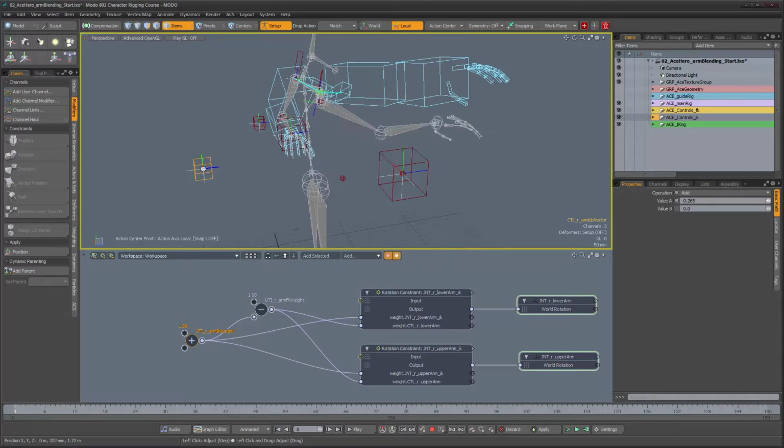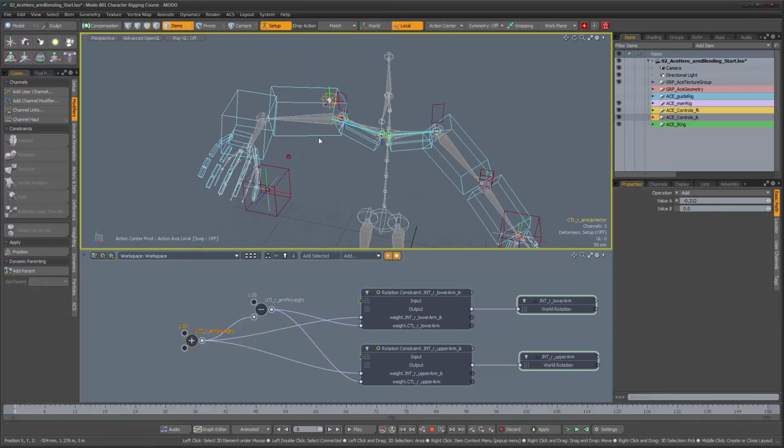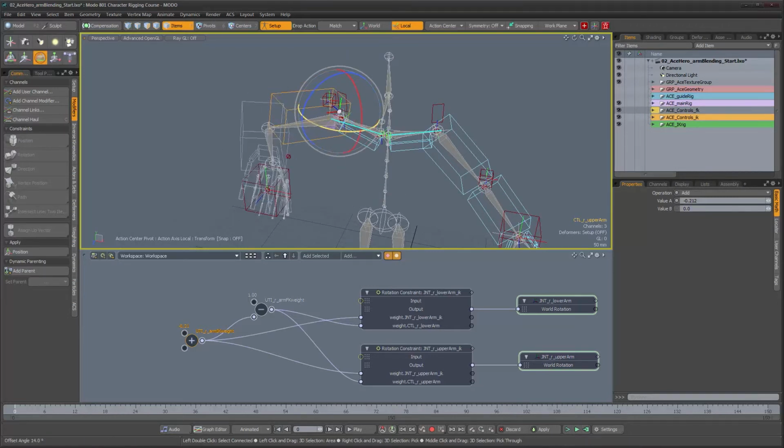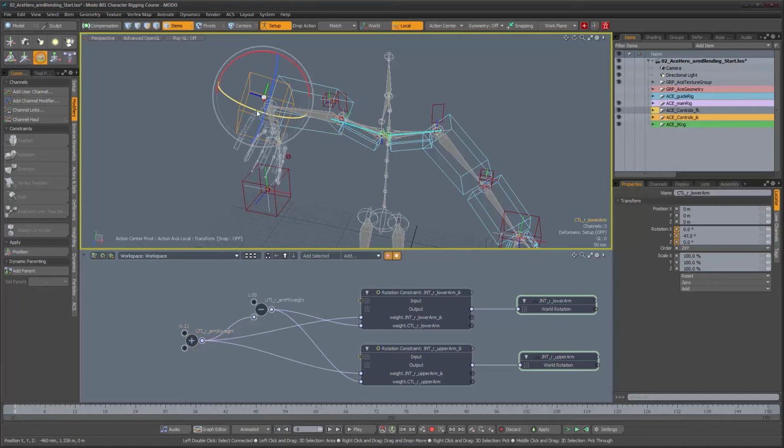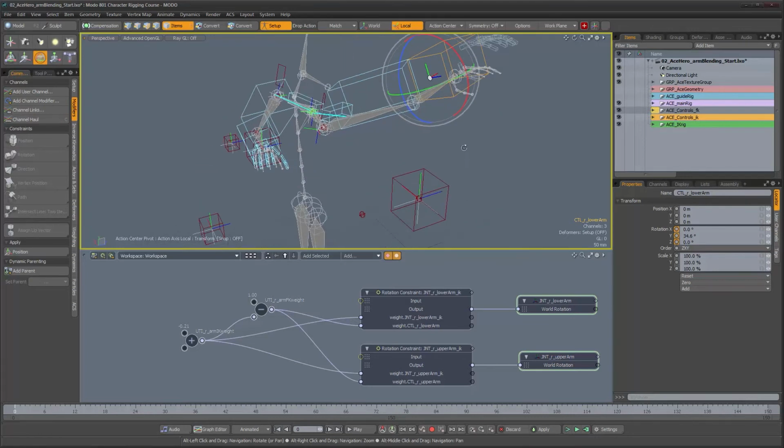And when I reach 0, our arm is going to be perfectly aligned to the FK nodes. And I actually can go in and start rotating those, and our arm is going to pose properly. So that's great. We now have a properly blending arm.